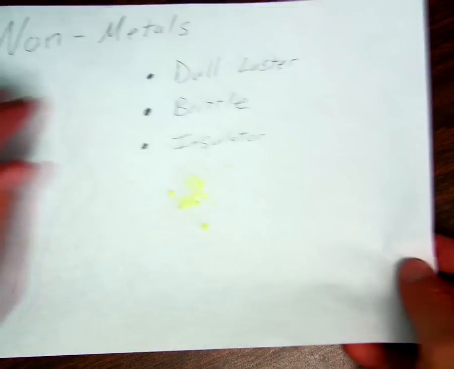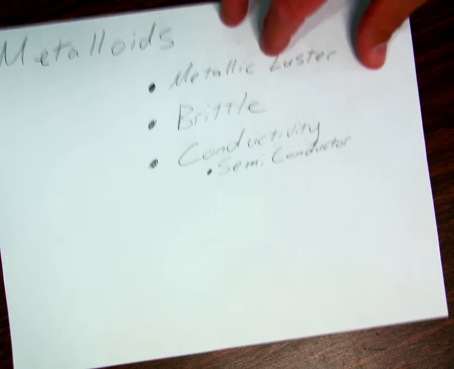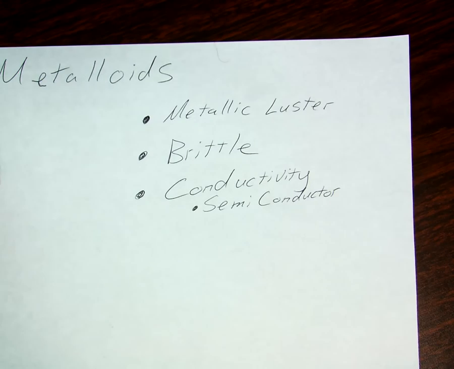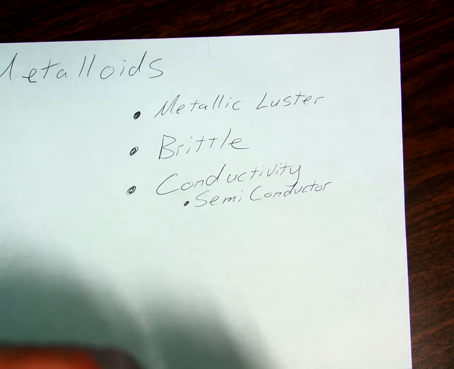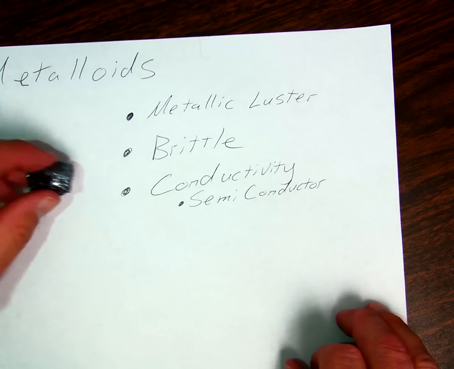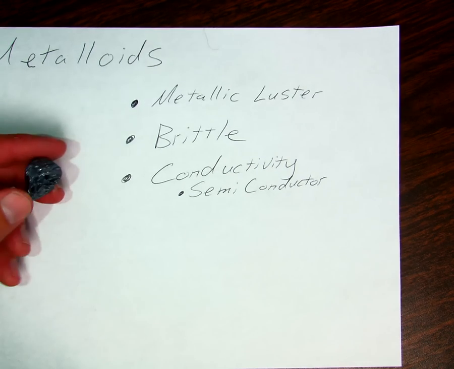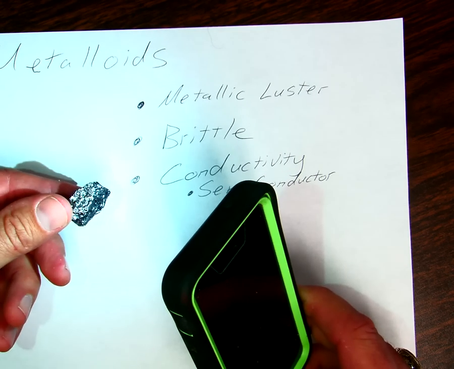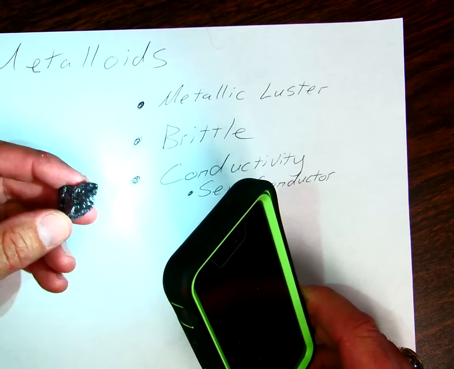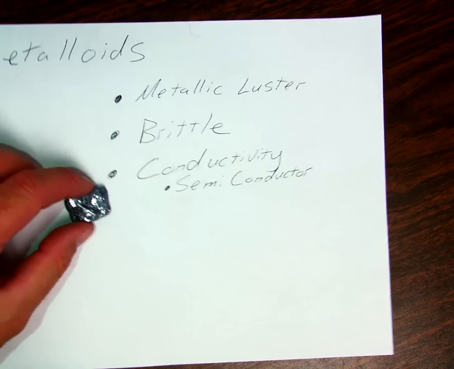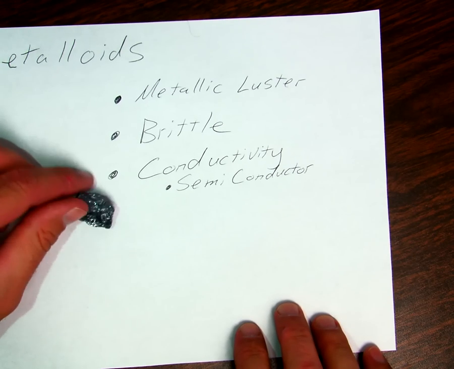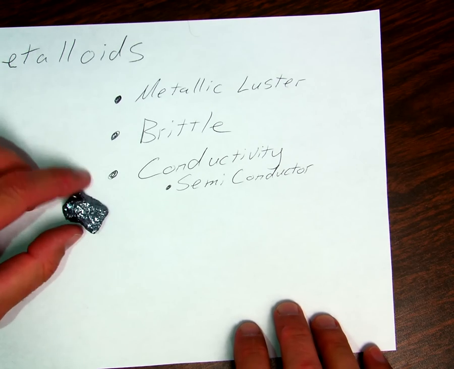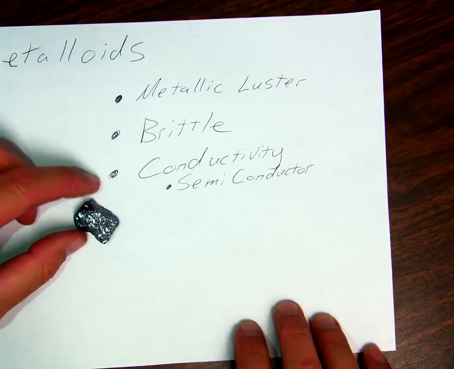All right, so we have metalloids left over. Our example for metalloids is going to be silicon. It's element number 14. All right, we talk about metallic luster. If you take and add a little bit of light to this thing, look at that, it just lights right up. So this has a very high luster. It's actually kind of a pretty example. It is brittle. Now I'm not going to break this example to show you because we don't have a whole lot of that left, but this breaks the same way the sulfur does.